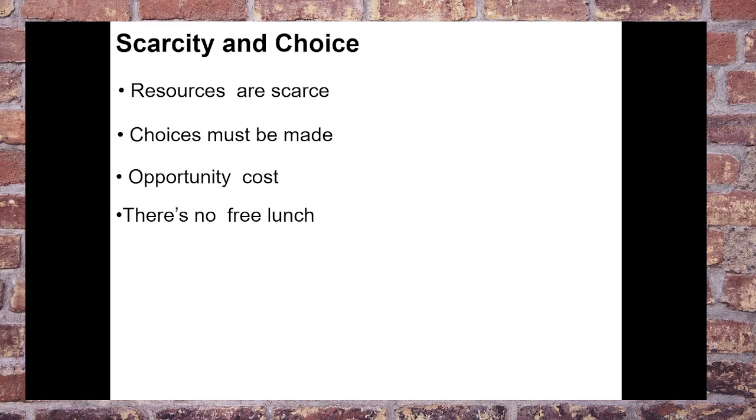Even though we may not be paying for something, society is paying for the resources. So if I go into Subway and steal a sandwich, it's free to me, but society paid for that. There were resources that went into that. There was labor, there was capital that cost the business money. So nothing is free in this world. And if you want to argue that, make a little note to yourself, and we can argue that in class.